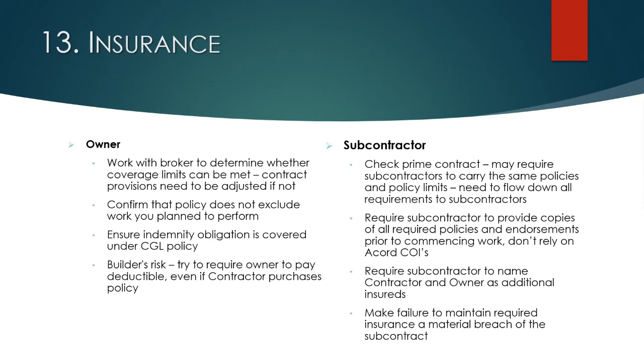Just real quick from the owner and the subcontractor side of the fence, with the prime contract, you want to obviously work with your broker, make sure you can meet the coverage levels, coverage limits. You want to make sure that your indemnity obligations under their contract are included and covered by your CGL policy. On a large project, there's going to be builder's risk. Who's going to provide that? What's it going to cover? Make sure that you review the contract to make sure that the coverage required, if the builder is providing it, rather than the owner procuring it, that you get what's required.